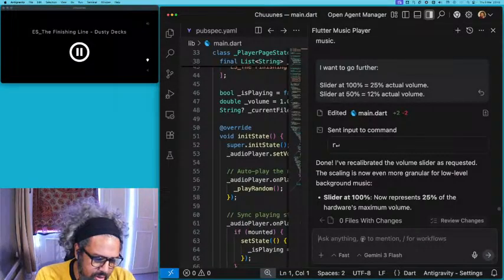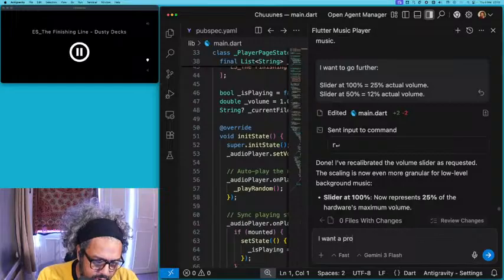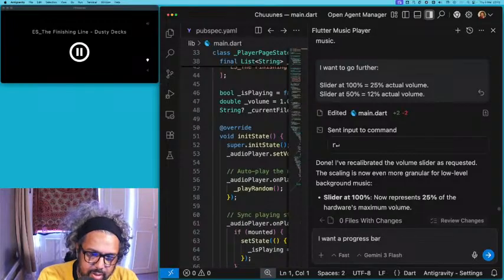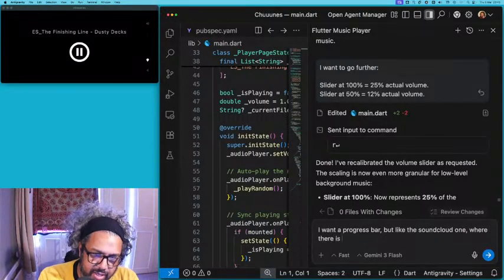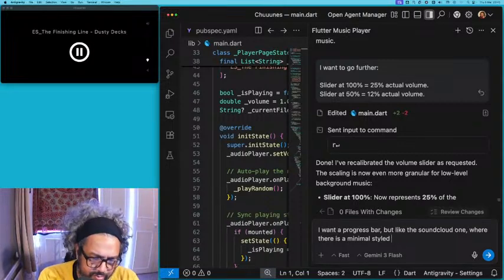Okay, now I want to say I want a progress bar, but like the SoundCloud one, where there is a minimal styled wave. It's not really, yeah, kind of volume styled audio display.